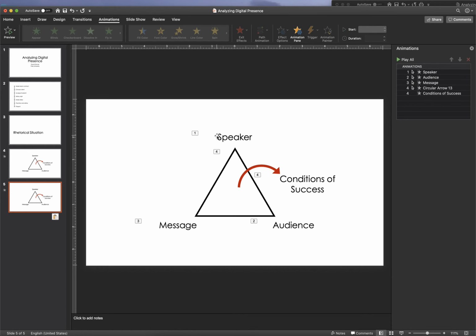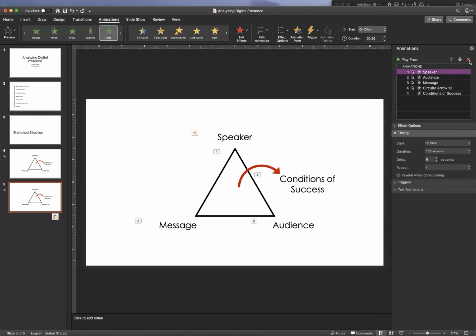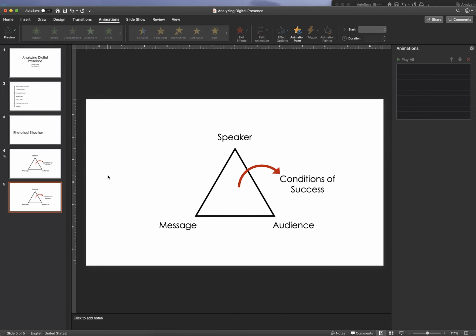I don't want this one to animate these things, so I'm going to come over here and delete all the animations from the second slide. Otherwise, it would animate everything, and then animate everything again. I just want the second slide to begin exactly where the other one left off. And what I want to do is replace the words with some pictures.